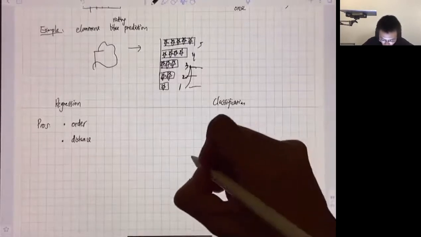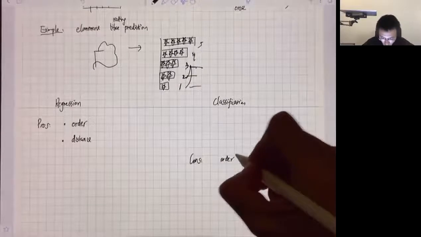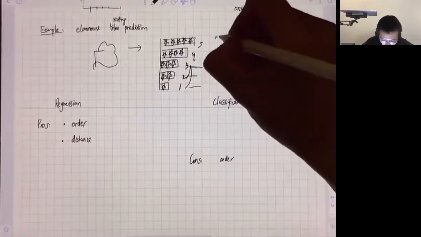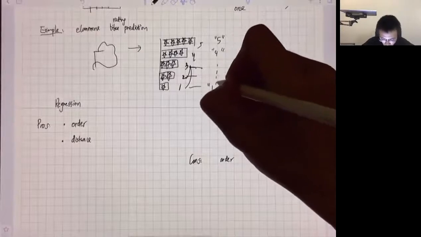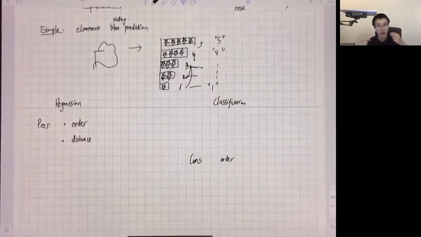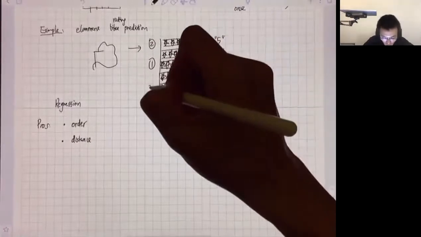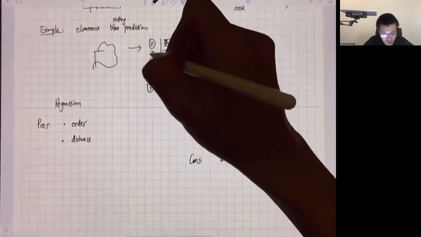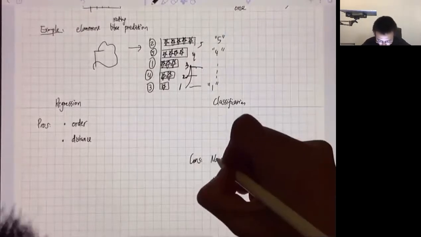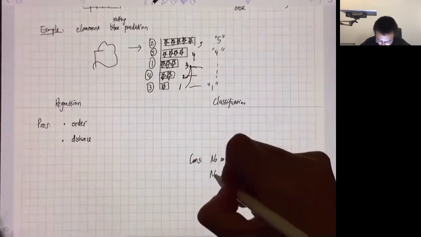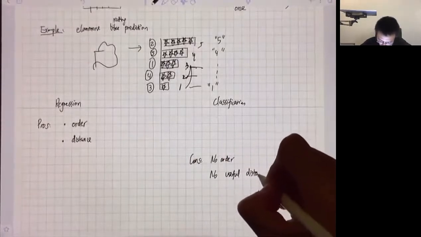And the pros now become the cons for classification. There's no order information. Even if you say this is the fifth category, fourth category, and so forth, and this is the first category, I can shuffle all the categories. This is my first category, second, third, fourth, and fifth. There's no difference. So no order information and no useful distance information, right?